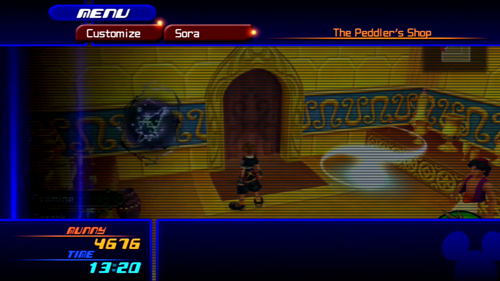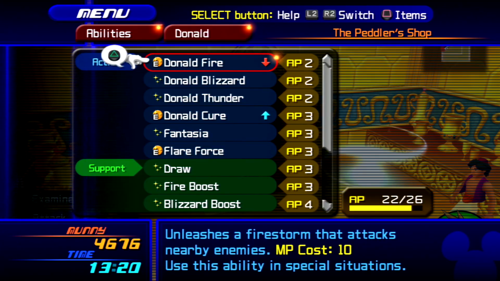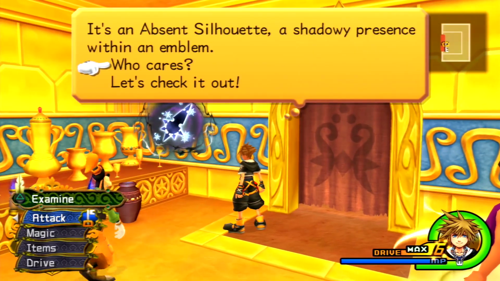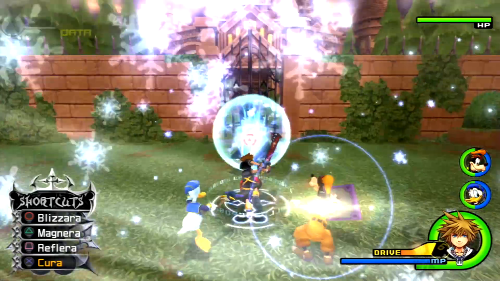Setup-wise, we'll put Fire on our shortcut menu and turn on Fire Boost ability for Sora. As for Donald, we'll make it so he only has the Fire and Cure spells on. And weapon-wise, we'll use our highest strength Keyblade, which for me is Guardian Soul. Now, just before we start, bear in mind, it's okay to come back and challenge Vexen later, as eventually we'll just be too strong for him. I'm level 36 for this, which I would argue is underleveled, especially for higher difficulties.